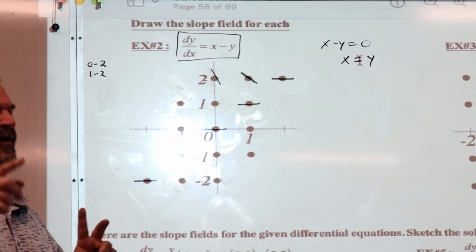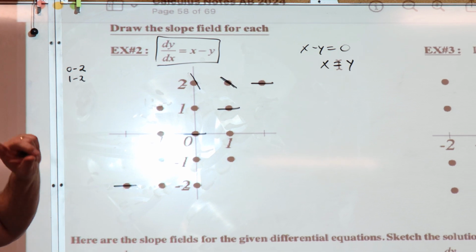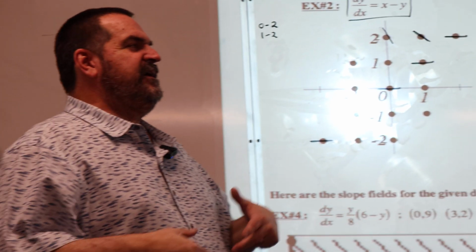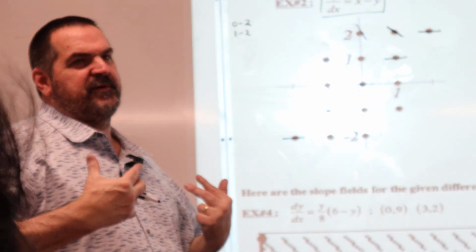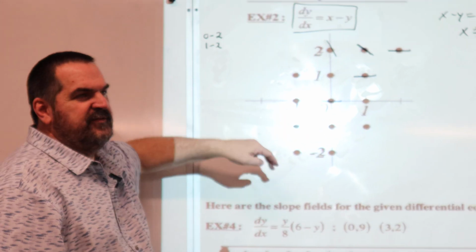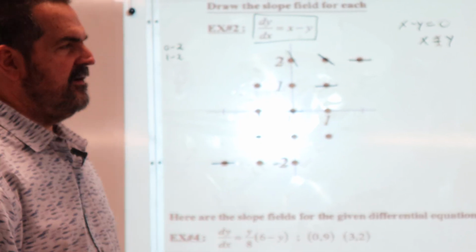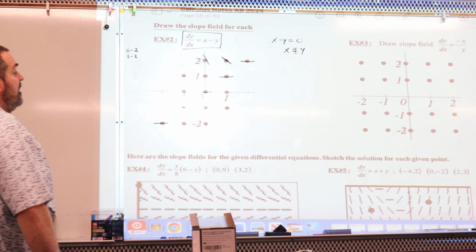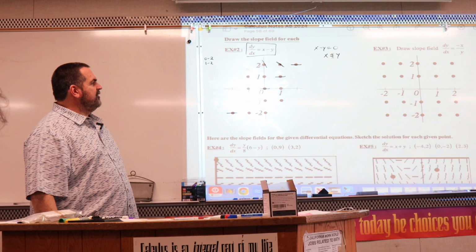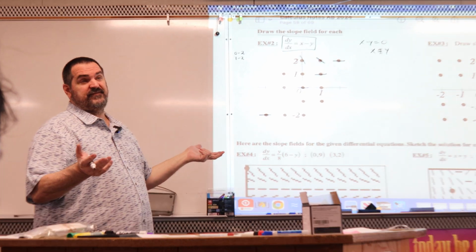Now the AP test scores it as such. All the zeros count as 1 point. All the rest count as 1 point. They make it worth 2. Because of how much work you're doing, I usually make it worth 3. So I'll give you 1 for the zeros and 1 for this section. I'll give you a little bit more points because you're doing a lot of work. So I make it a little bit more worth your while during our test. But I just want you to know AP goes 2. So those zeros are good. They're nice and flat. So we just got 5 of 15 done there.